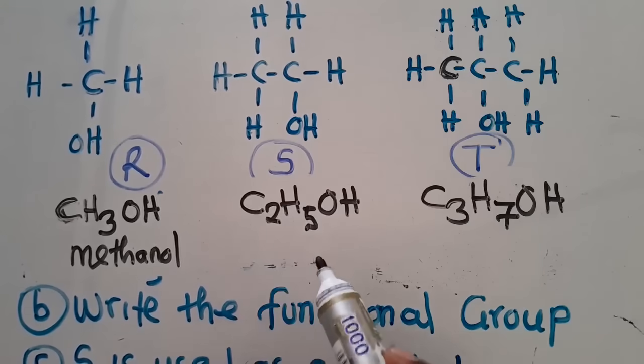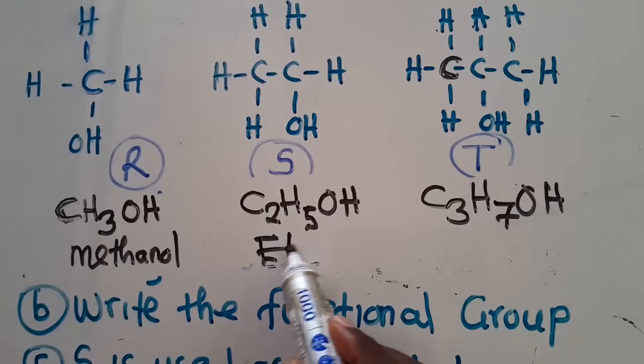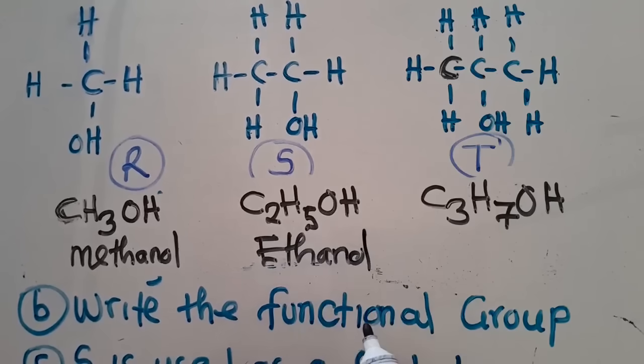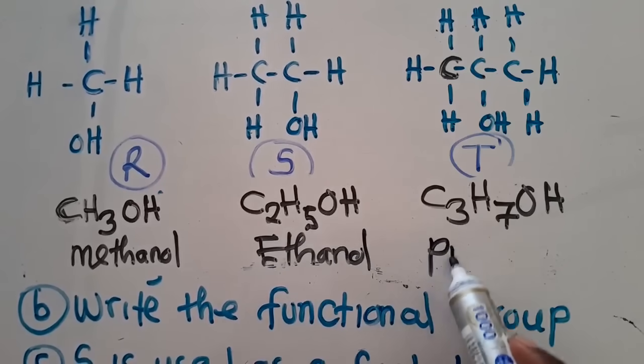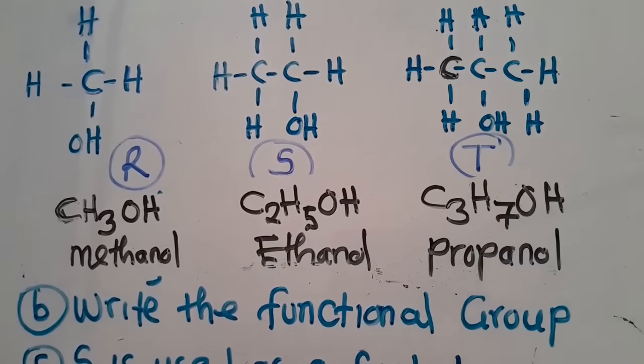Since it is an alcohol, we call that ethanol, because of two atoms of carbon. This one has 3, this is propanol. These are the names. This is what you need to understand. But when an acid has one carbon atom, that doesn't mean it is methanol. No. This only applies to alkenes, alkanes, and alcohols.